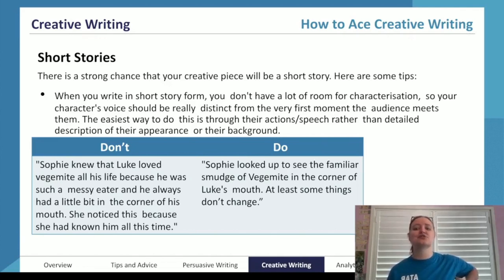She noticed this because she had known him all this time. Instead, you can have the same amount of information in a much shorter stance like this. Sophie looked up to see the familiar smudge of Vegemite in the corner of Luke's mouth. At least some things don't change.